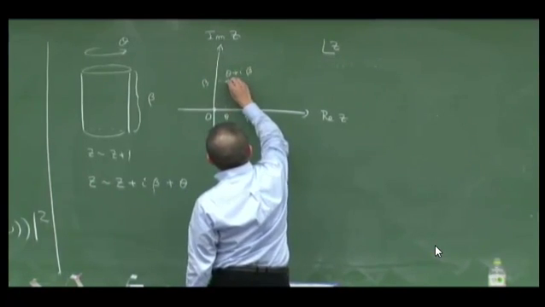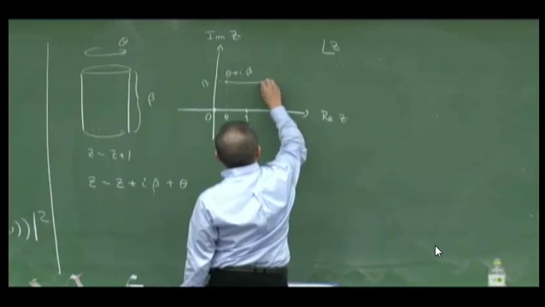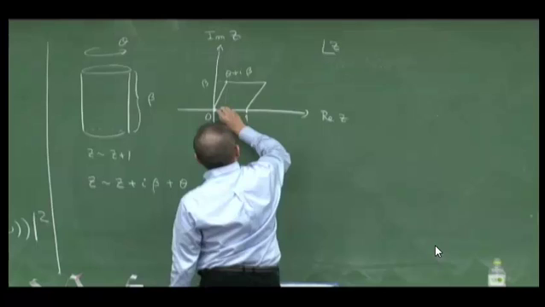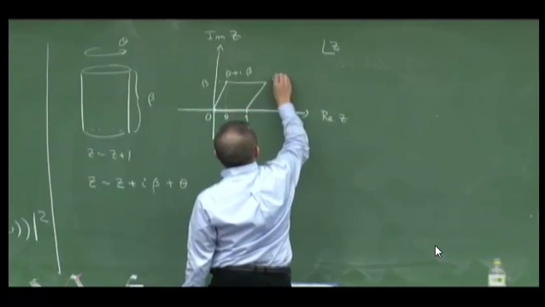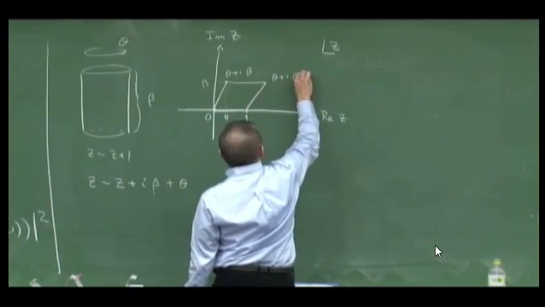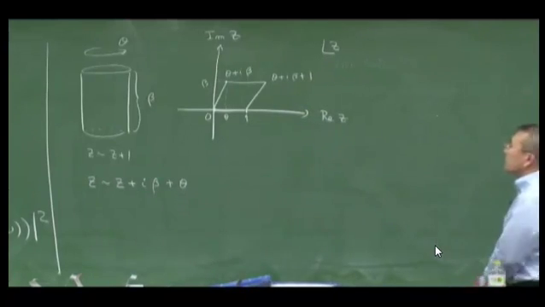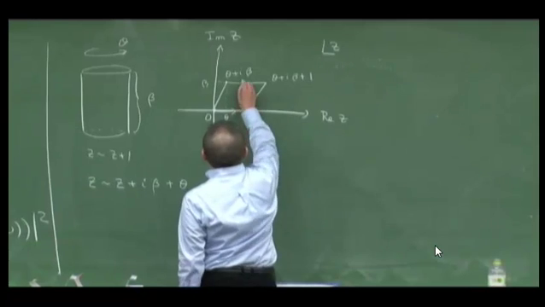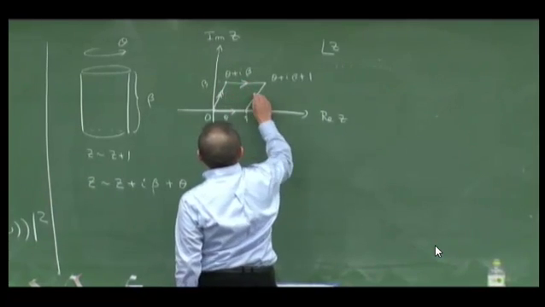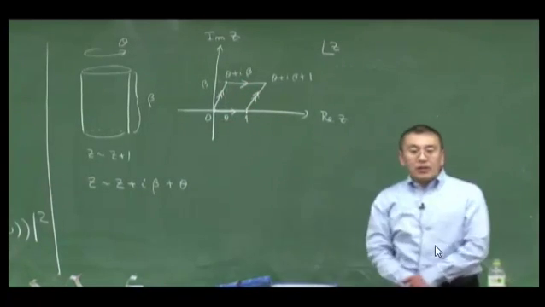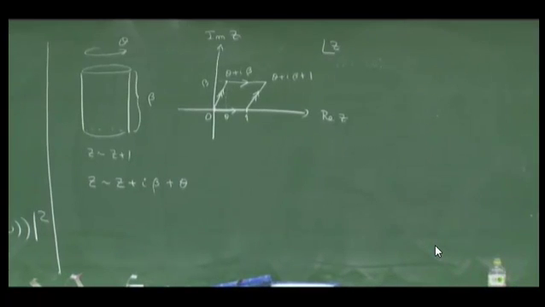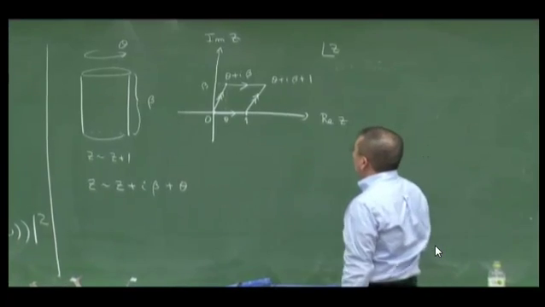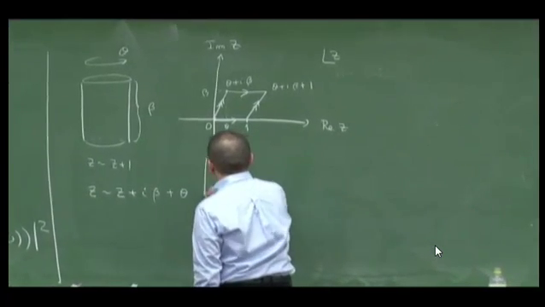And then here, I'm going to draw this kind of parallelogram. So this is theta plus i beta plus 1. And then what I'm going to do is periodically identify the sides of this parallelogram. This gives rise to a torus. Okay? So we can define the torus in the following way.